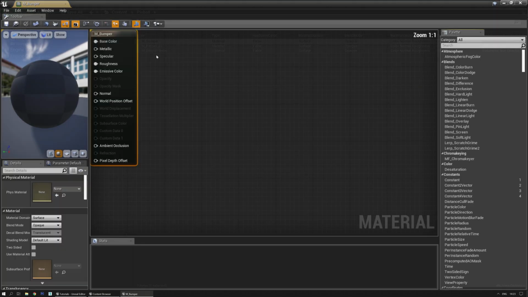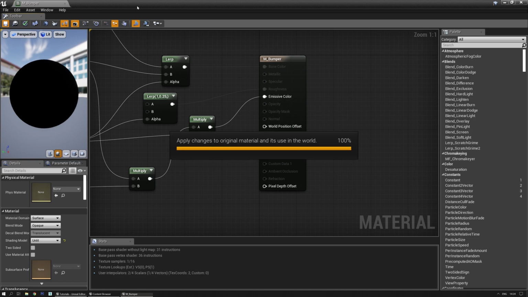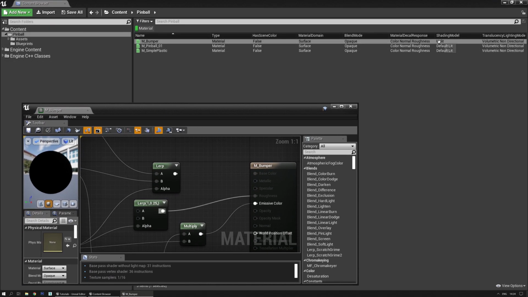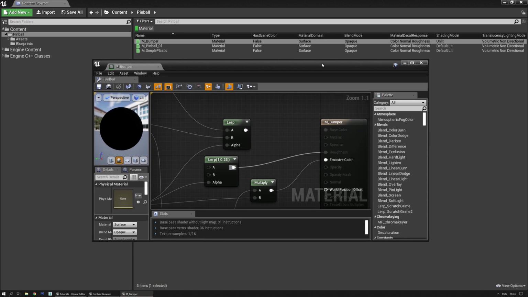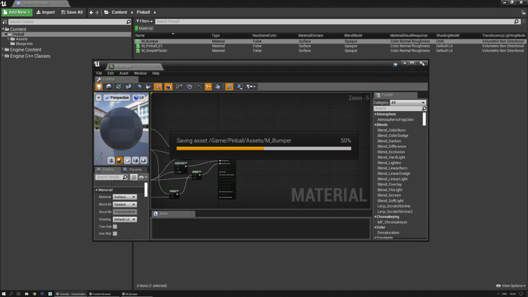So if you change something, let me just go in here, and instead of default lit, I'm going to set it to unlit and save it. And then it tells you that it's unlit. And this way you can quickly see if you need something changed or whatever. You can do the same for meshes, textures, whatever. But I need to quickly change this back to default lit, else I'm gonna screw myself over in the near future.